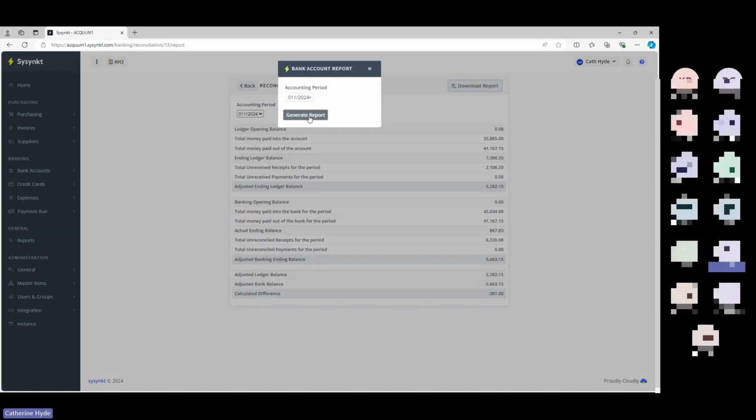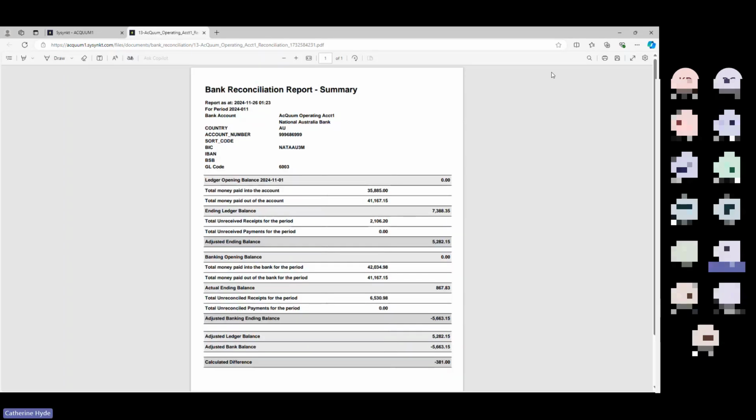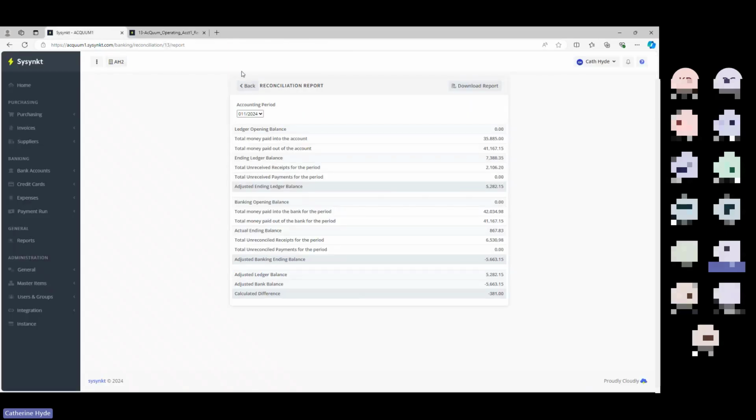Download the report. Again, a very simple way you can view on the screen, and it's automatically downloaded for you. So that was a very quick walkthrough of the functionality that's available within the bank rec report, bank reconciliation functions.